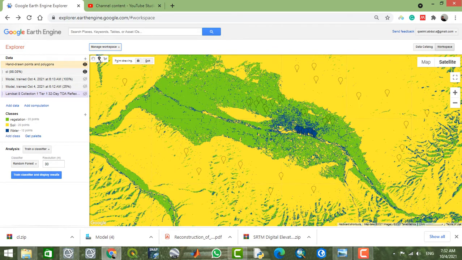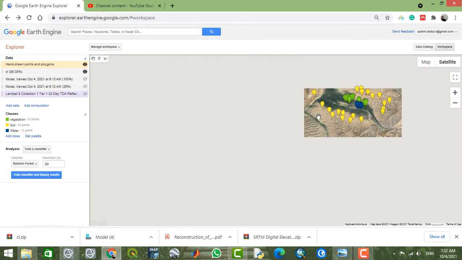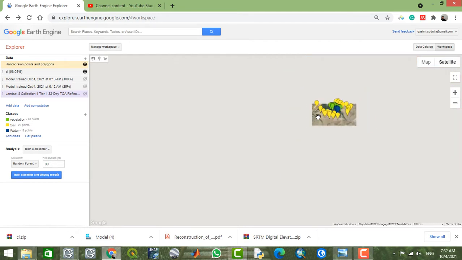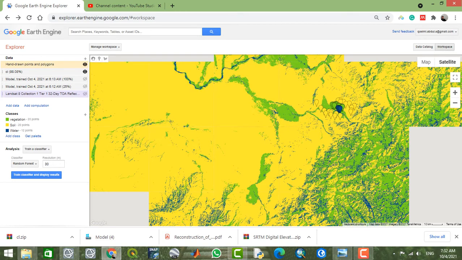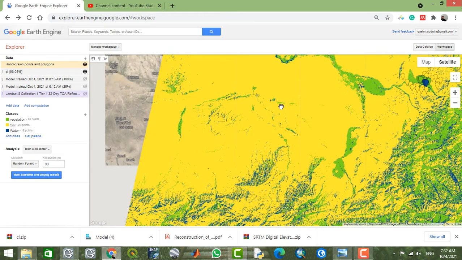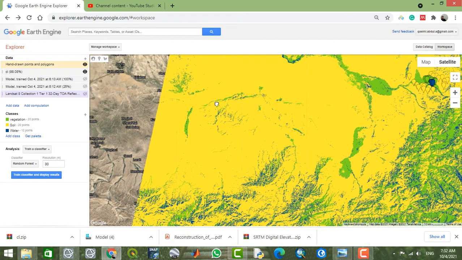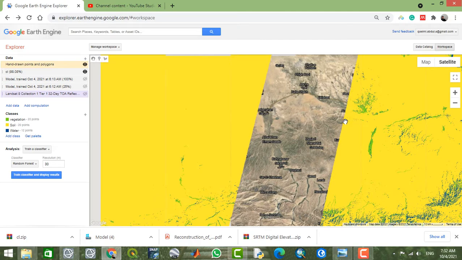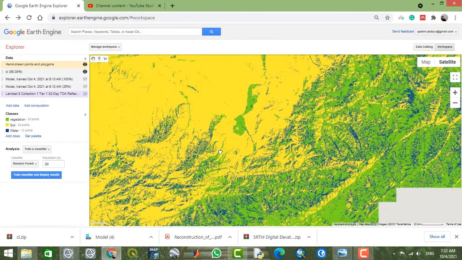Now if I want to download part of this image and load or open or import it into any other GIS and remote sensing software, let me check it. Which part must be downloaded?